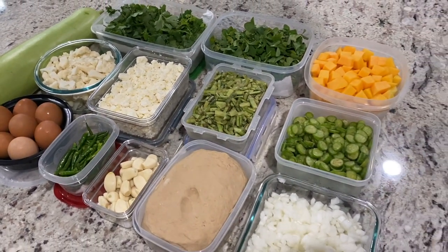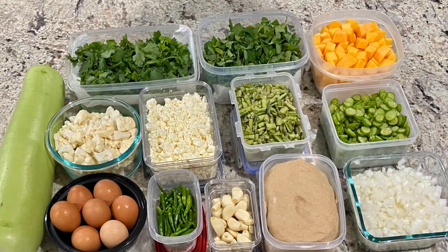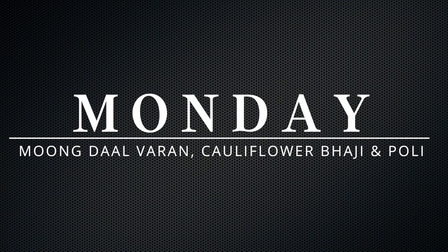Before calling it a night, I soaked 1 cup of moong dal for next day's meal. With veggies prepped along with other essentials, I was prepared for the upcoming week. Monday, I prepared moong dal varan and cauliflower bhaji.